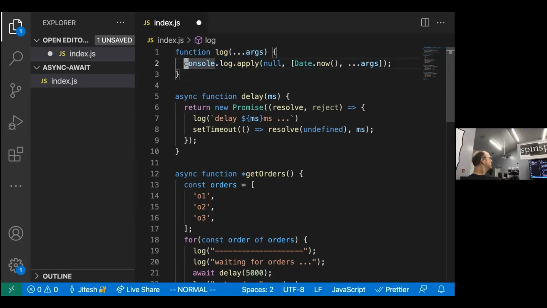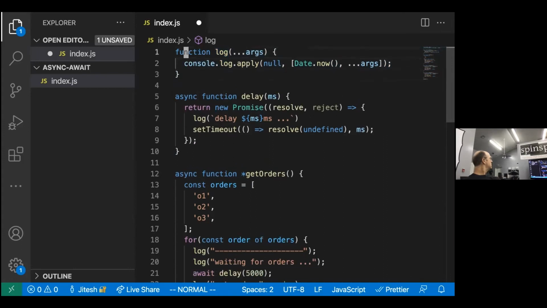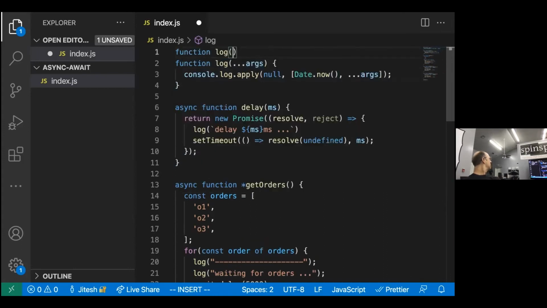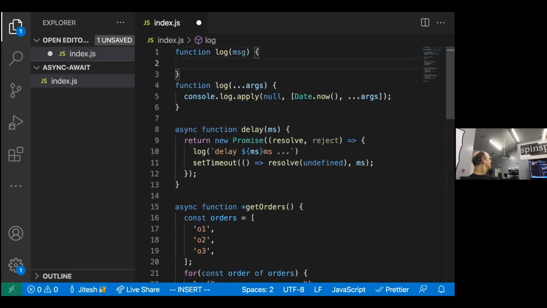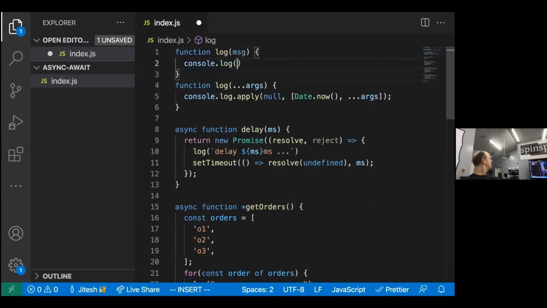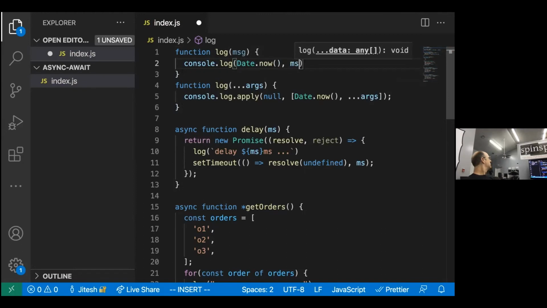You could write this function as function log with the message to print, and then console.log, print the current timestamp with Date.now, and then print the message.